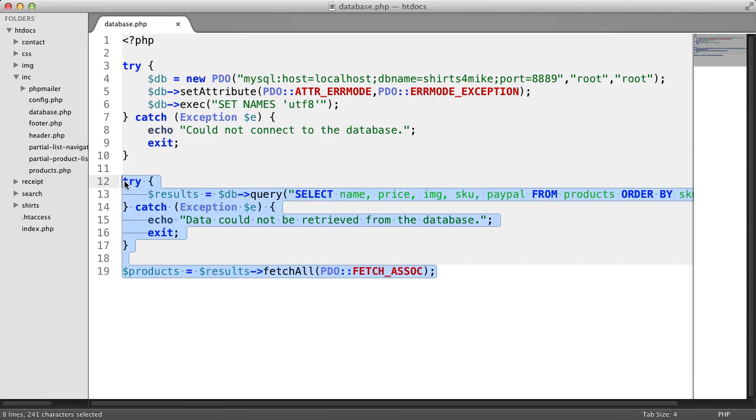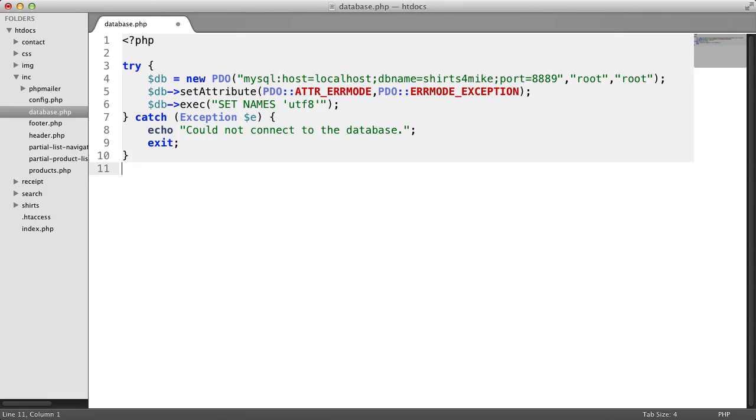We've already copied it over to our products.php file, so we can remove it from here. Anytime we need to connect to the database and run a query, we can now include this database.php file. We'll then have a PHP data object connected to the database ready to run the query. Let's head back to our model code in products.php.